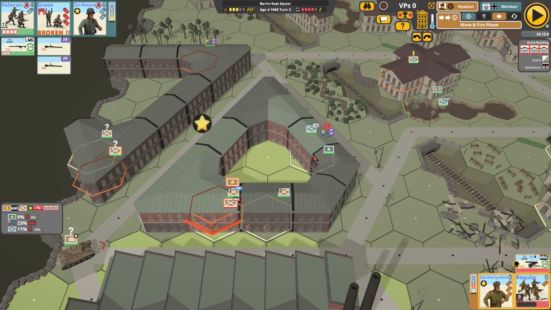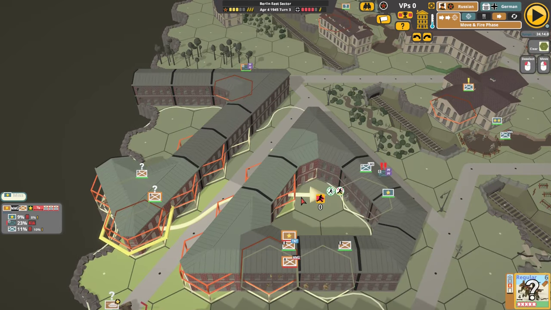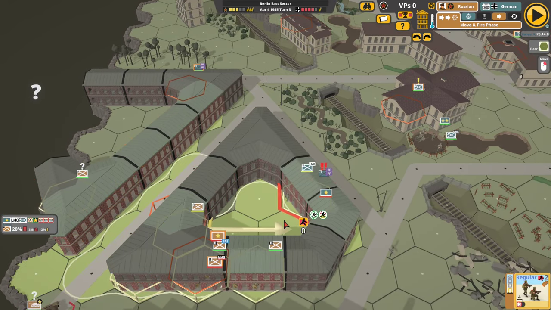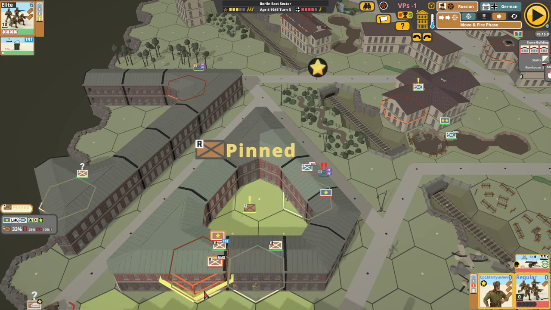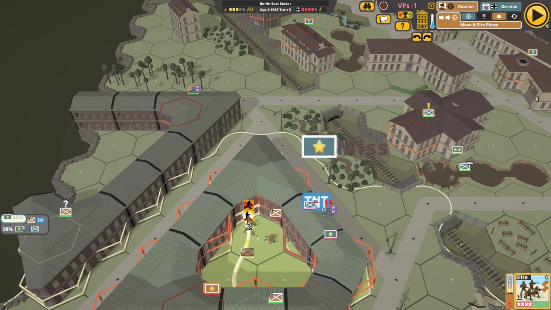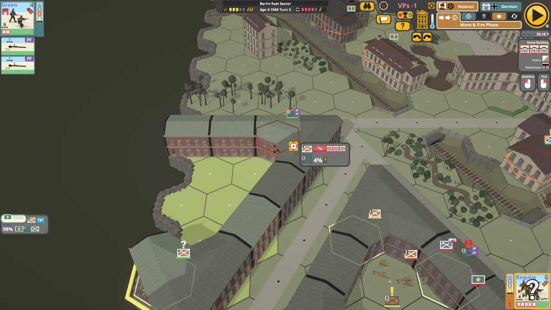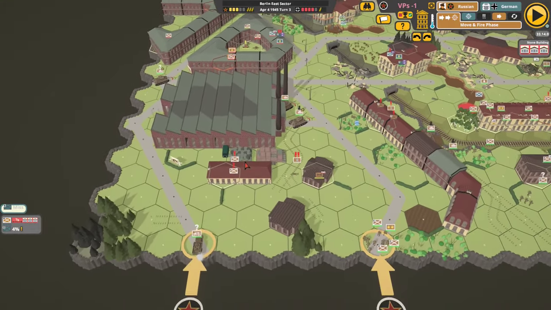Could we make it in proximity to huck bombs at them? Maybe not. Reloaded. Okay. Now run up to them and just clear them out. Nobody shot at us here. There's still that to worry about. We'll need more help to clear it out. I'm not sure if that'll be enough.